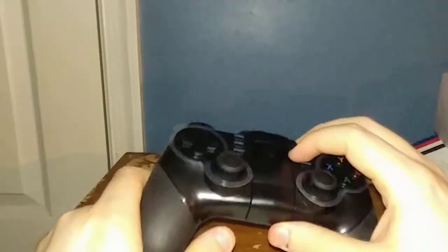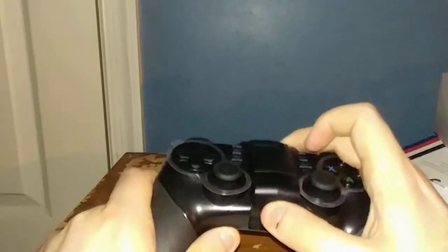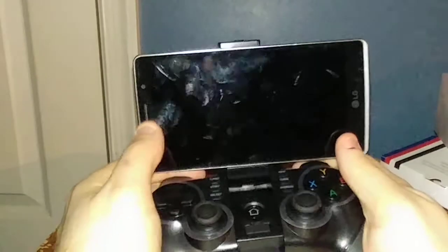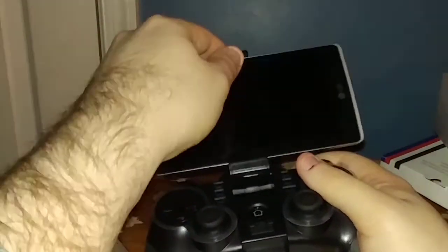If I had an extra phone, I would show you guys what it looks like with the phone in there, but I don't have an extra phone to show you guys that right now. Well, maybe I do. Hold on. Get one of my old phones. I put in my old LG Stylo here. This phone does not work anymore, but we'll see what it looks like with the phone in it. Just give me a second. That's what it looks like with a phone in it, and you guys can move it. You guys can have it like this. You guys can tilt it back, and you guys can tilt it like that.